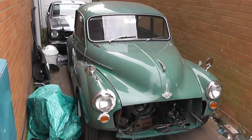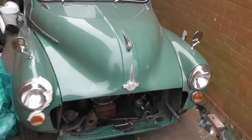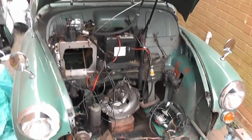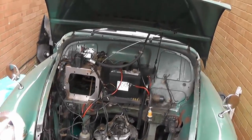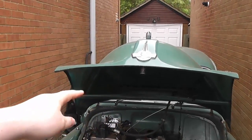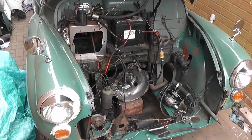The old car was a 1967. This one's a 66, so it's a D plate. And currently there are a few bits missing. Well, they're not missing, it's there. But yeah, so you see the engine's out at the moment. My plan is to do some modification to the brakes and the seating inside the car, and also to the clutch mechanism. And the main idea is that there's going to be a new engine going in.